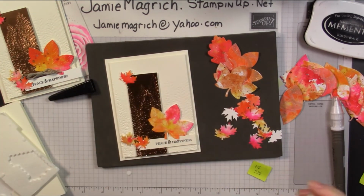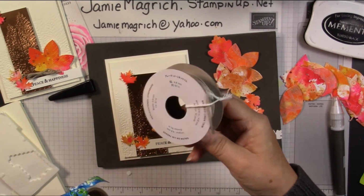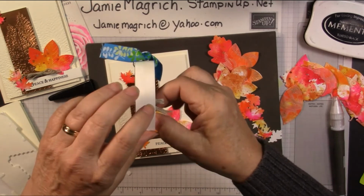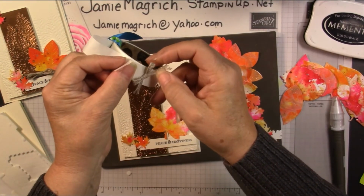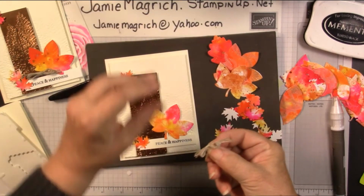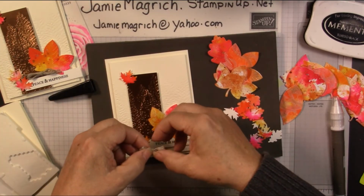Okay, then the only other thing is I've brought in a bow that I've tied with the braided linen trim, and I've pulled it apart, the braiding, so that it is a little fuller. Stuck it on a glue dot. We're going to add that glue dot right here.